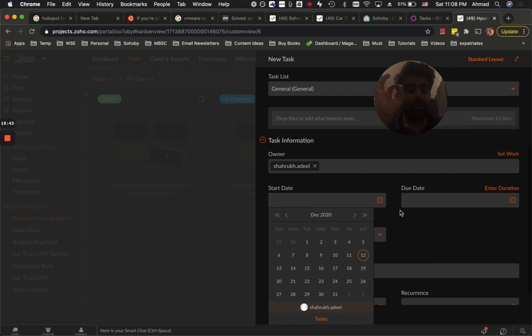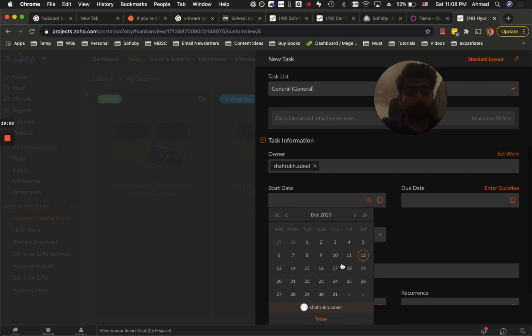Because we need estimations in future. If we don't have a time assigned, the system first of all will not send any reminder. And secondly, if the time is not assigned, people generally speaking, I'm not saying you, I'm not saying Shahrukh, but people generally speaking, I'll talk about myself, if there is no due date, I would probably lag, right?